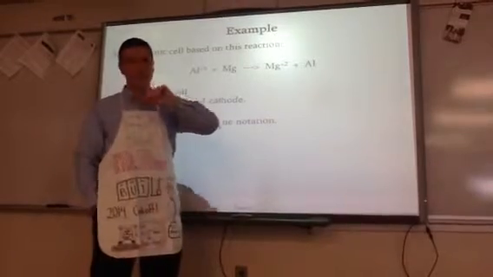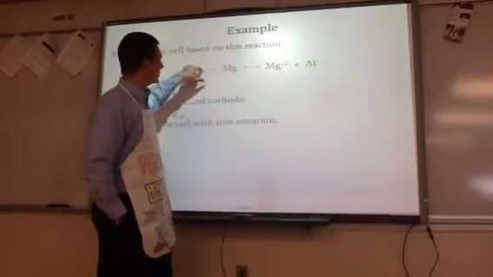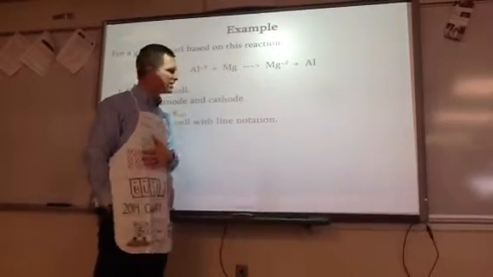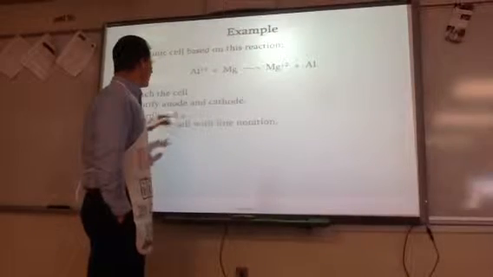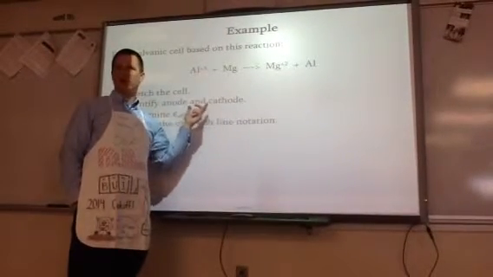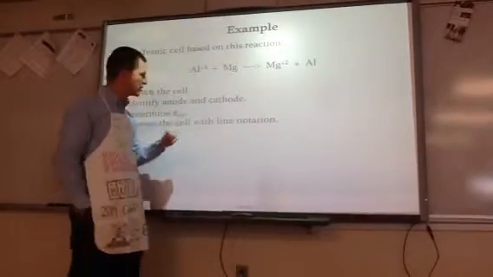That table, by the way, you'll keep. And then aluminum is pretty good at reducing. No, it's not actually good at reducing, but in this case it does reduce because the magnesium is so willing to oxidize. Now, are we all good with what the anode and the cathode are? Anode oxidation occurs there. The cathode is where the reduction occurs.